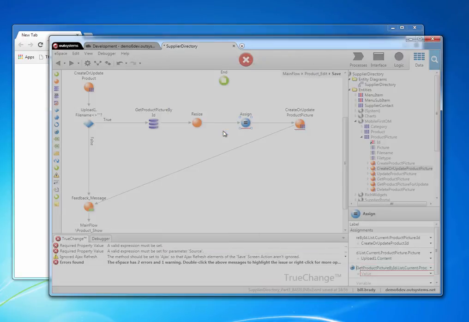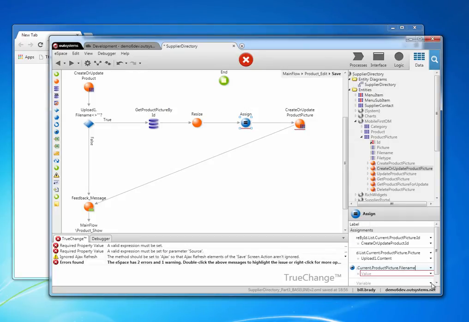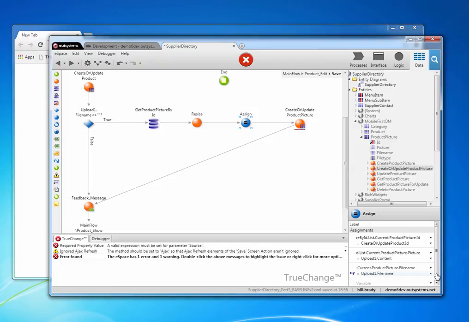The file name will be the file name associated with the upload widget, as will the file type.